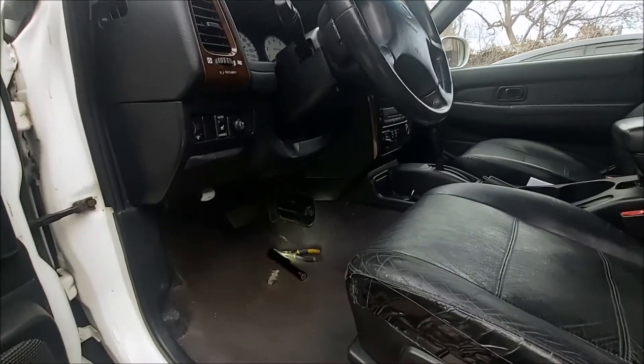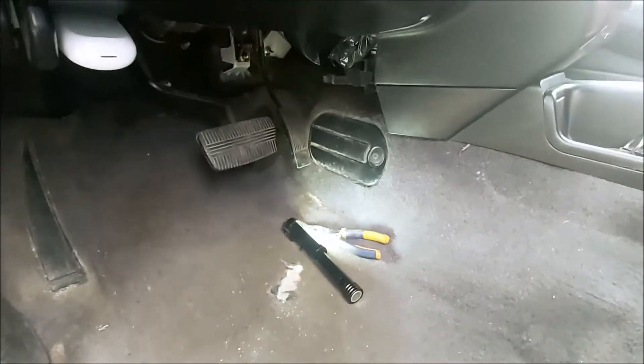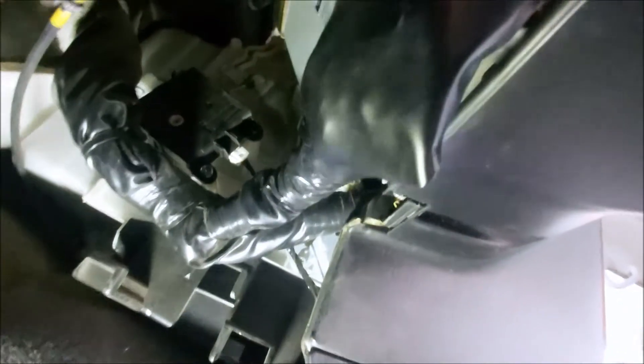I'll show you how to get to the computer — it's super easy, you don't have to take apart the dash. Even to take the computer out you don't technically have to take anything apart. To give you more access, you would pull this Phillips screw out right here which lets you pull this down a little bit, but just to unplug the computer you don't have to do that. My battery is unplugged right now — positive and negative are not connected — and we're going to plug it back in. You just come under here and your computer is right here with the plug on the bottom. One thing that gets in the way is this little plastic bit that goes into that hole, which will keep you from pulling the plug out, so you have to pop that out with a pair of pliers first.